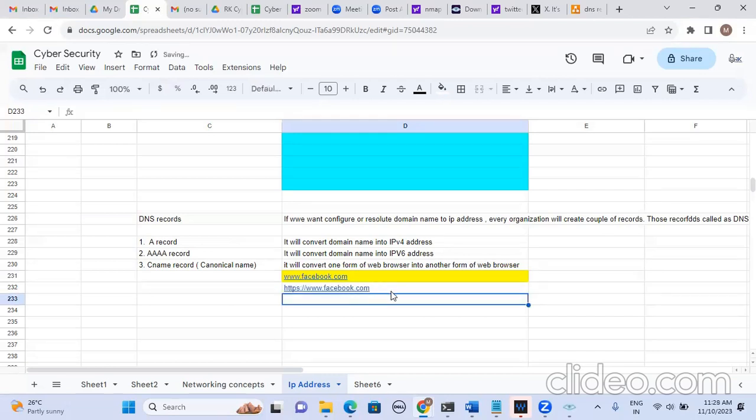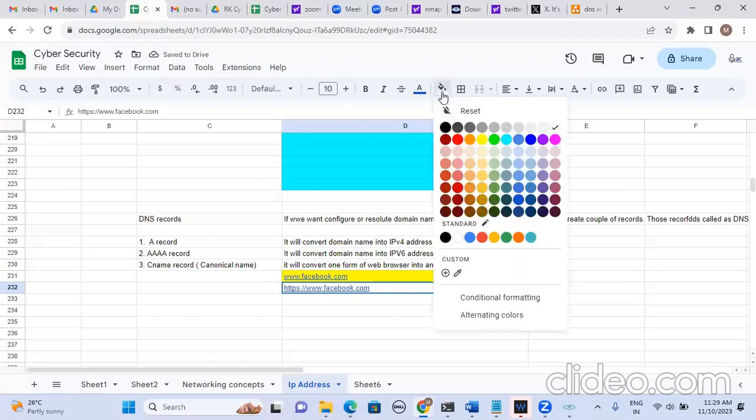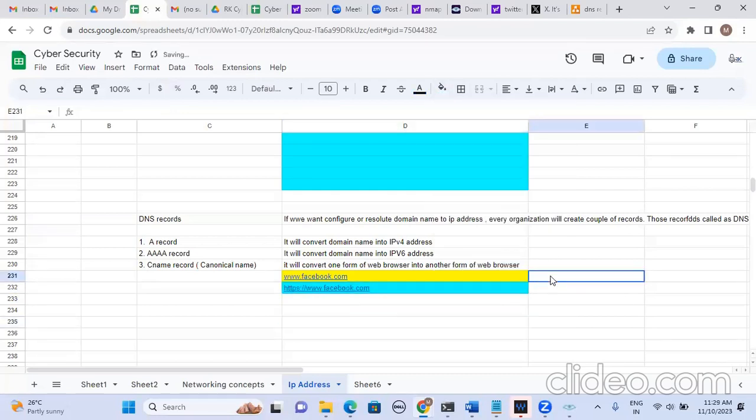So for this conversion purpose we have to use the canonical name record. One form of web address is converting to another form. So that is called CNAME record. Okay, example also given.